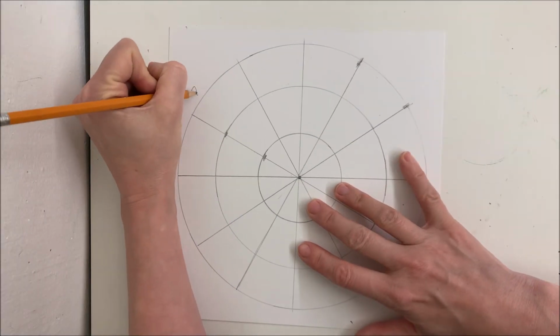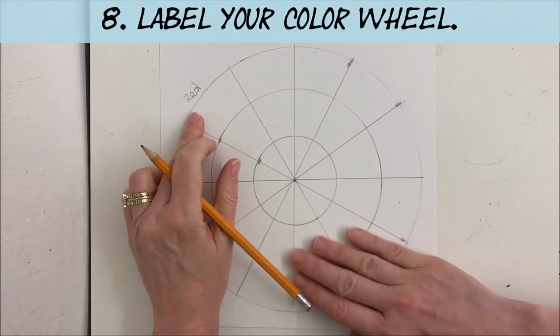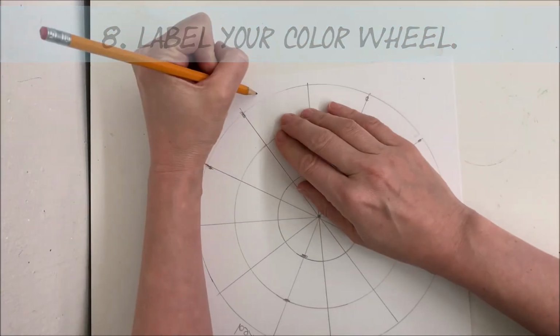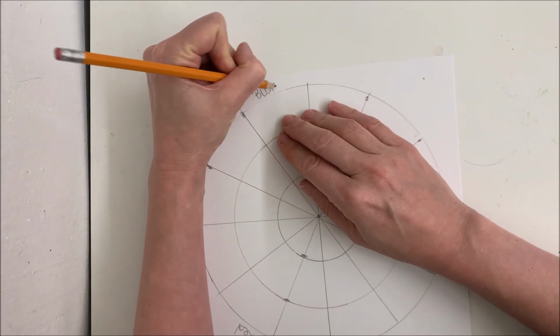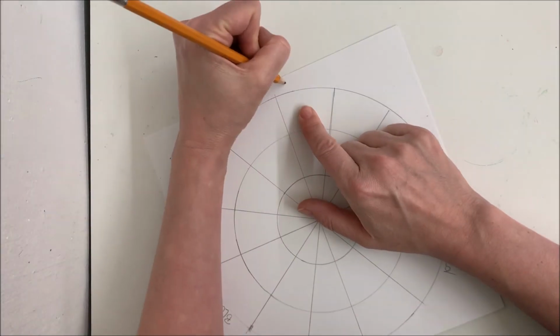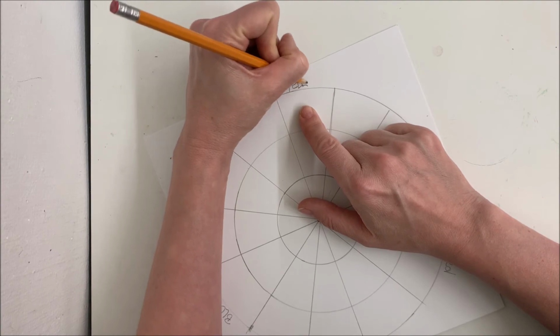You start with your primary color. Starting with red, I'm going to skip 1, 2, 3. In that fourth box, I'm going to put another primary color. Let's go with blue. I'm going to skip 1, 2, 3. In that fourth box, I'm going to put my last primary color, which is yellow.